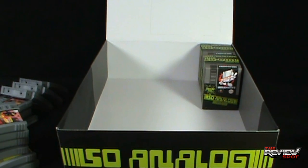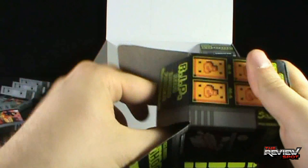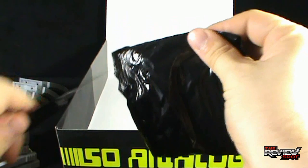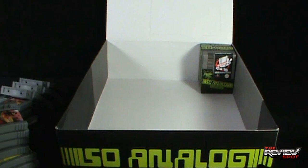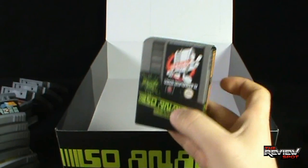Second last box — who's still with me? Second last box — I'm still here Spot. Attaboy Timmy, good to have you here. Second last box, we get ourselves a Money Grip — another Money Grip. And the final box of the Sew Analog Mini 10 Dough Blind Box Series 2.